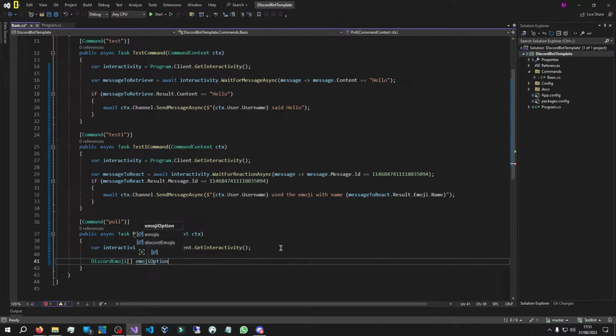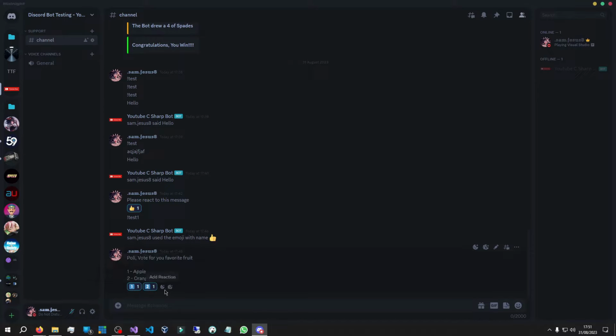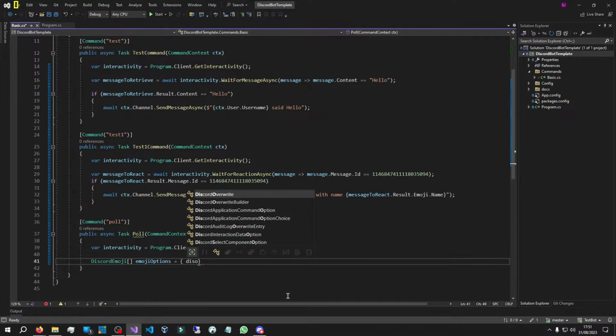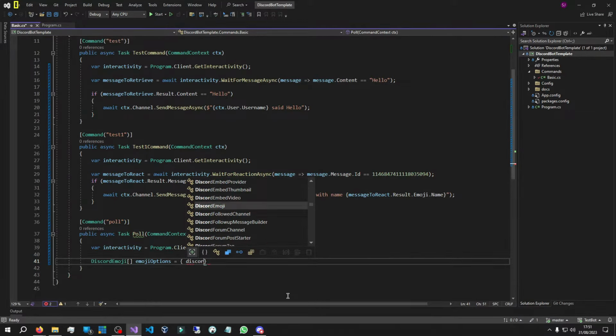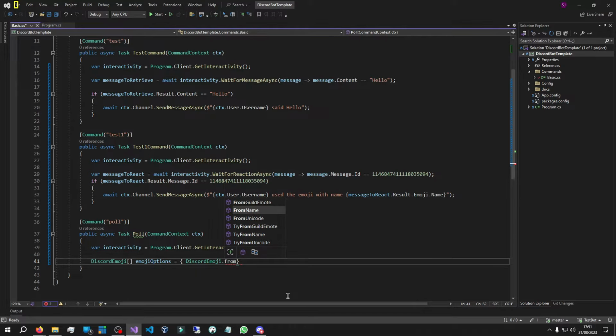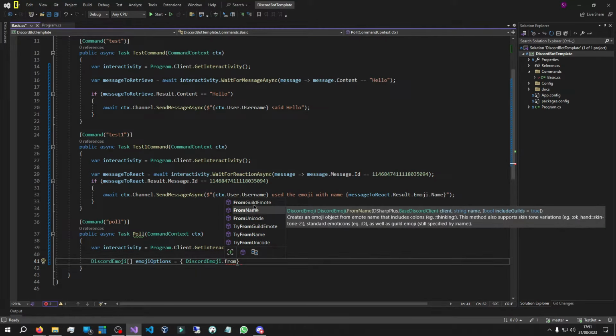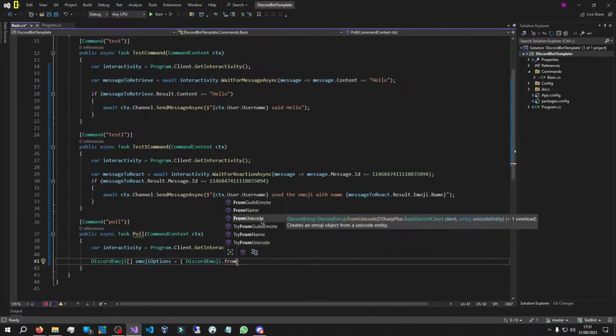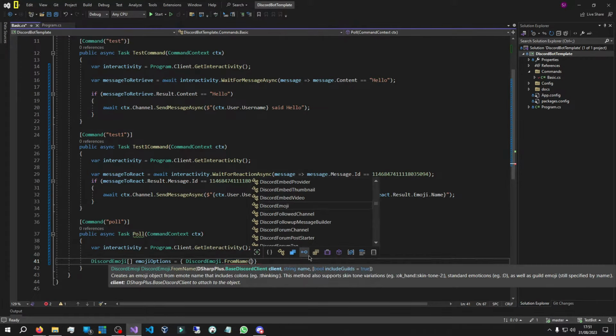So let's make our array. Let's put in our 4 emojis, right? So it's going to be the 1, 2, 3, 4 ones. So it's going to be pretty easy. The way we do this is we say DiscordEmoji, and then we say FromName. So there's lots of different options here that you can try, FromGuildEmote for specific guild emojis, FromUnicode if you really want to go old school, but let's just do it from name. It's pretty simple, right? So let's see what this wants.